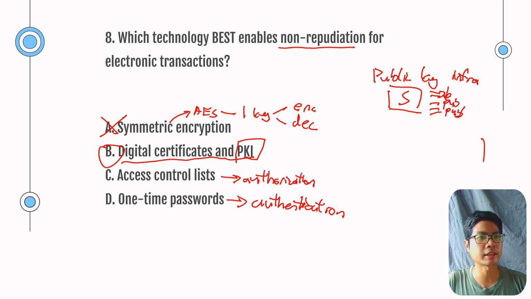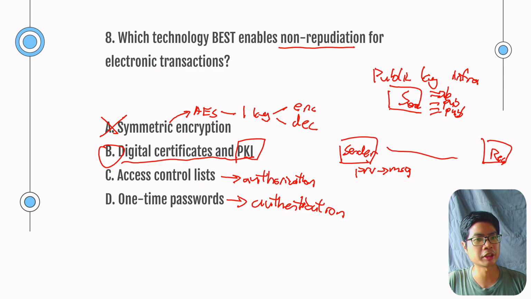And what happens is, let's say our server is here, our recipient is here, and our sender is here. The sender will have his own private key, and he will take this private key to encrypt his message. Only he will have his own private key. Everybody has their own private key and they never share it. He will use the private key to actually sign his message, and once it is signed, he will send the message over to the recipient.